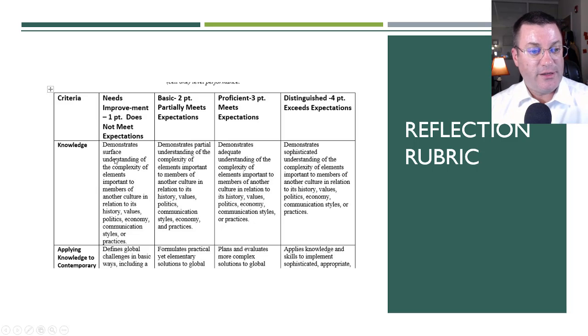Demonstrates surface understanding of the complexity of elements important to members of another culture in relation to its history, values, politics, economy, communication styles, or practices. So just a surface understanding is needs improvement. Demonstrates partial understanding of the complexity, etc. Demonstrates adequate understanding of the complexity, etc. Demonstrates sophisticated understanding of complexity, etc.